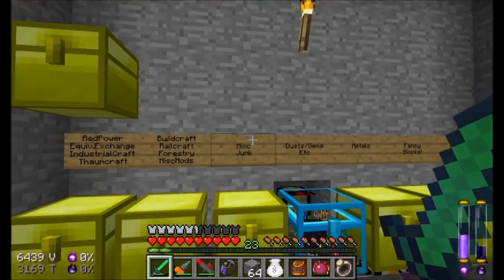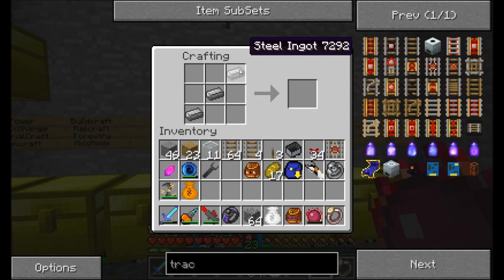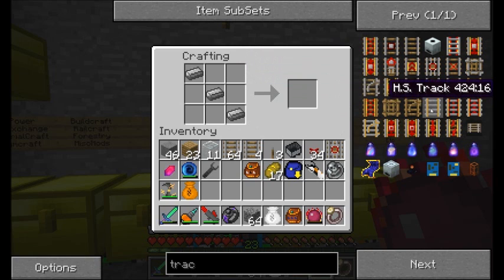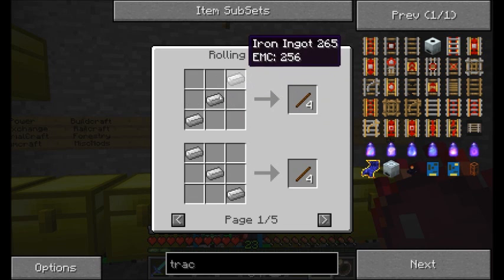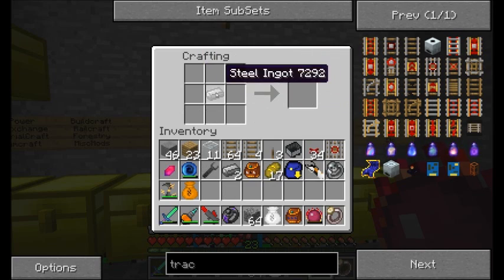Alright, let's give something new a try here, just because I want to see how much better it improves things. I want to make some steel ingots in a pattern like... I thought that. I guess not. Let's check our recipes again for a high-speed rail bed. We need some stone ties, which are made with rebar. And it looks like iron ingots in that pattern gives me 4 of them, and steel ingots in this pattern... Oh, it has to go into a rolling machine. That's why. Alright, cool. I can handle that.